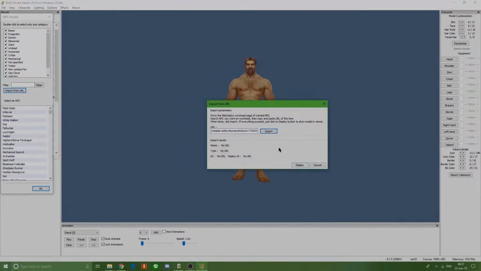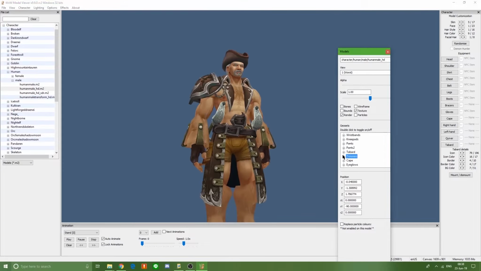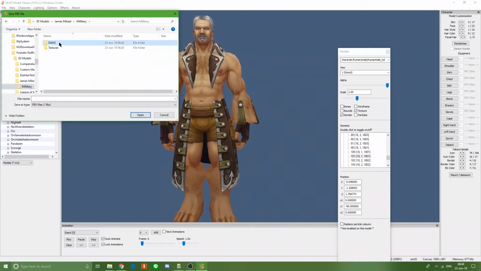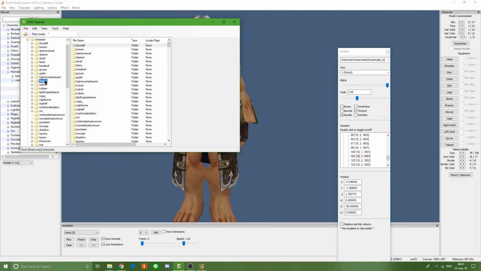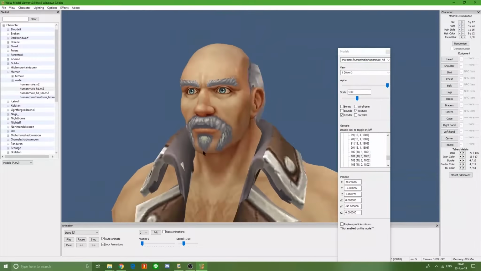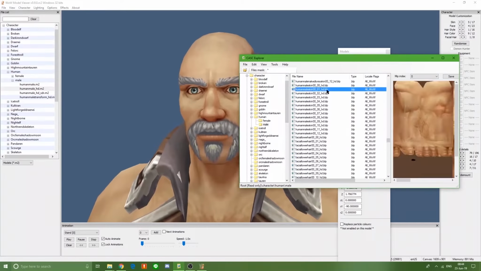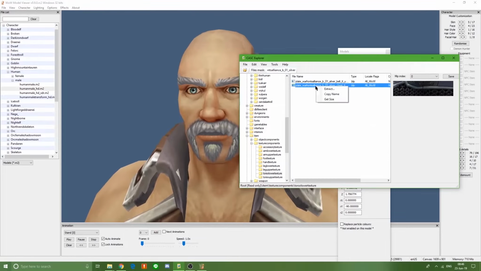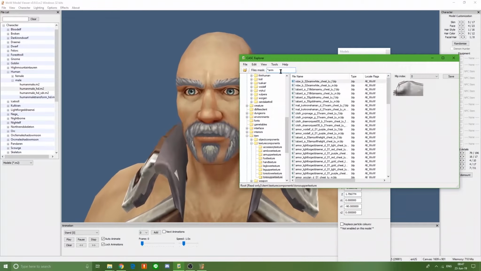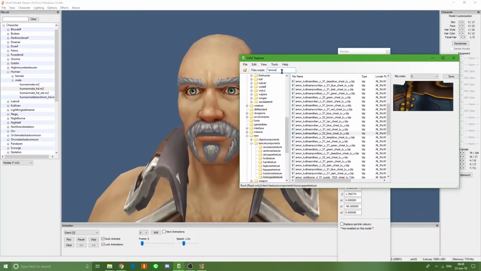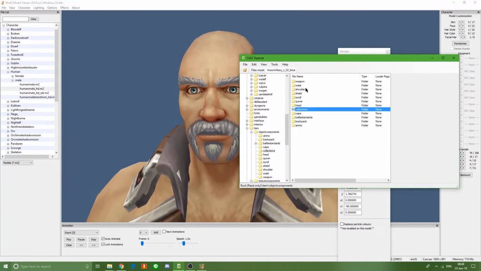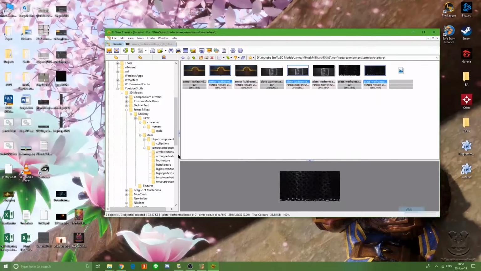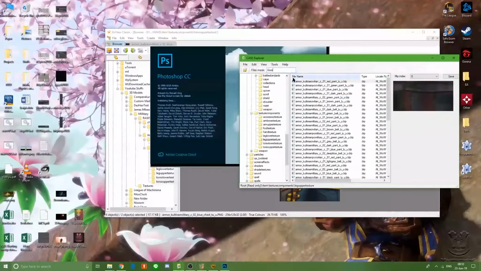So first of all, I import a character from Wowhead to the WoW viewer, and I select the meshes that I want to appear and deselect those that I don't want. And I open a CASCExplorer to find the textures. I don't usually do this step, but this time I really need to, because there's some stuff that I want to select personally later in Photoshop. CASCExplorer exports as BLP, so I use BLP converter and XnView to make them PNG.